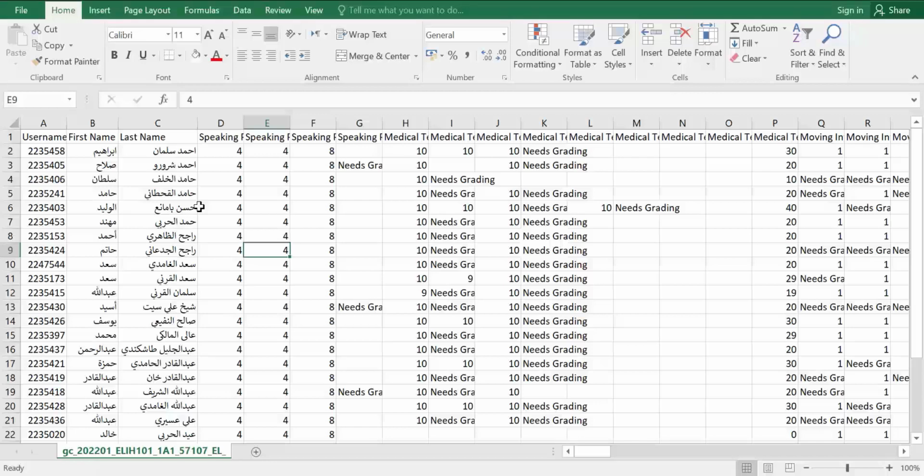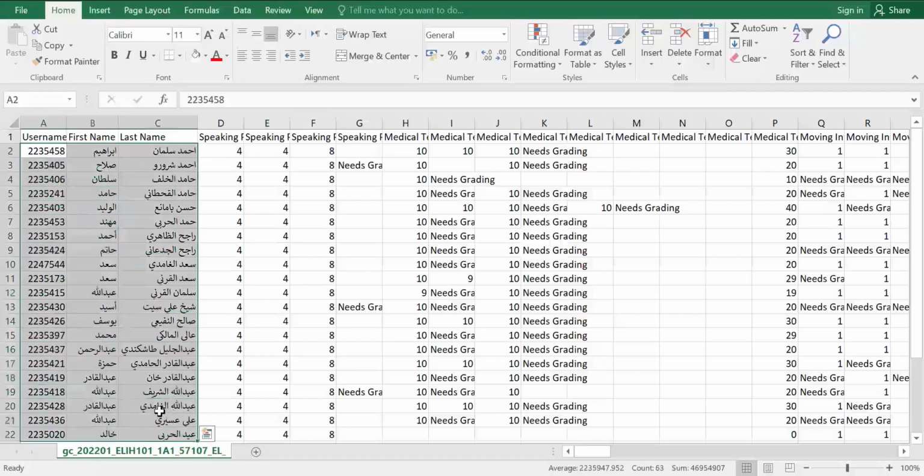When transferring the scores from the Blackboard Gradebook, we have to check first if the student IDs in the Blackboard Gradebook are in the same order as in the CA sheet. We also need to check if there are missing names in the Blackboard Gradebook. To help you check up those potential issues, we have created a new tab in the CA sheet.